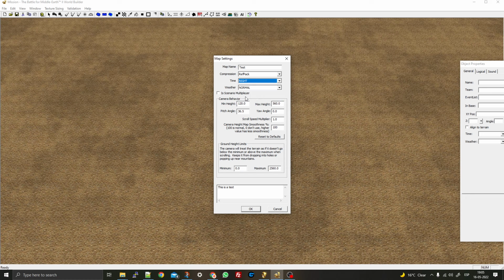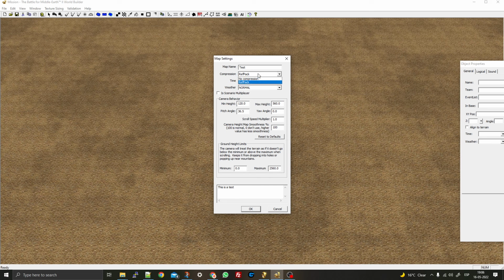Maybe when you have night, then you also get models of the night. Snowy, normal. This basically will change the models you use for the inns or something like this. When you make a snow map, you can make snow. When you make a map in the night, I recommend to make night.